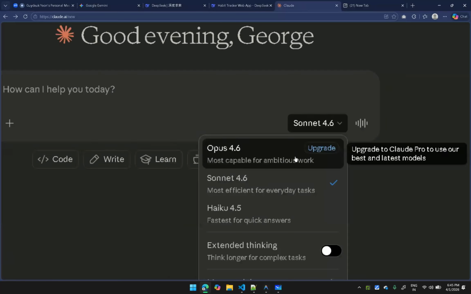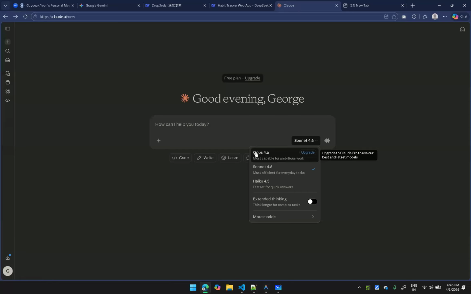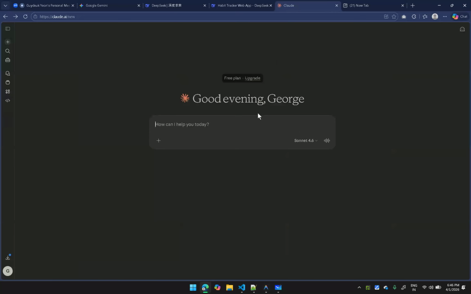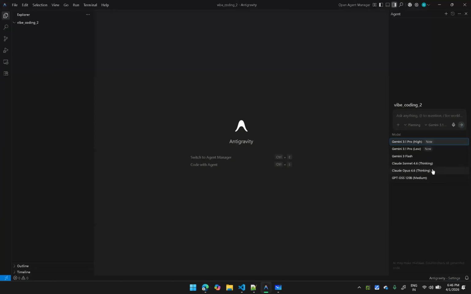But here, if you look at the other model options in Claude, you'll see that Opus is a paid model. So that means if you pay them, then only you can use this model. But when it comes to Anti-Gravity, it lets you use this model for free. It's not free forever. There's something called a rate limit, where if you hit so many tokens or after so many prompts, it'll stop working. And maybe after a day or two, it will reset and you can use it again. So when you work on Anti-Gravity, it's preferred to use either one of these.